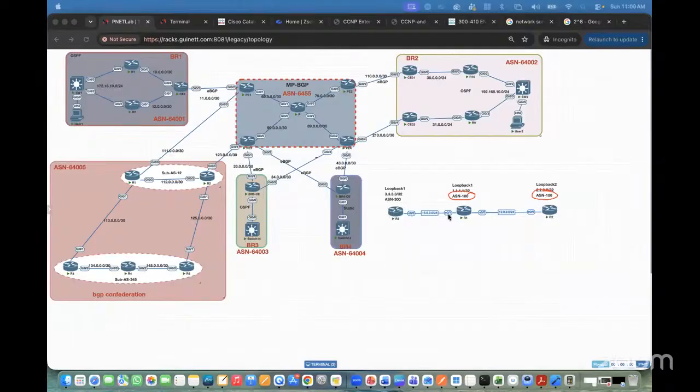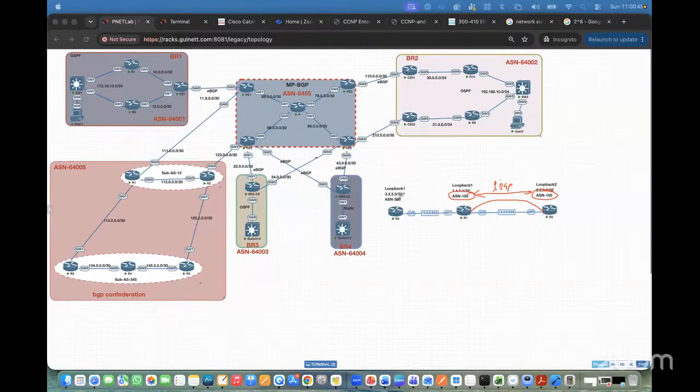So in this case, my BGP is going to be formed between these two routers, and they have the same AS number, as you can see. That means this is going to be your iBGP, which is known as internal BGP.